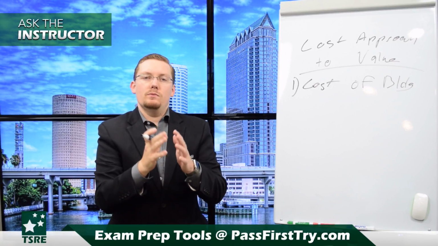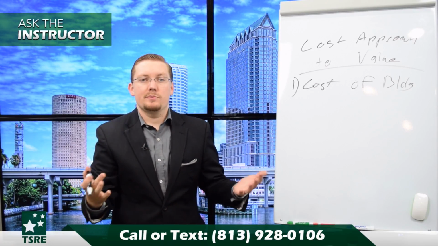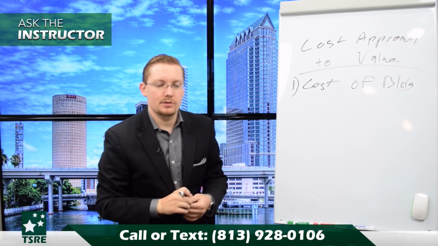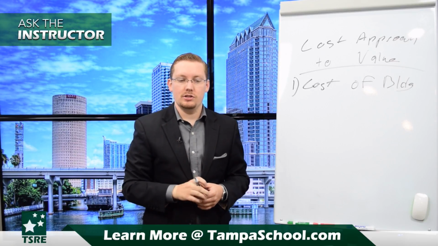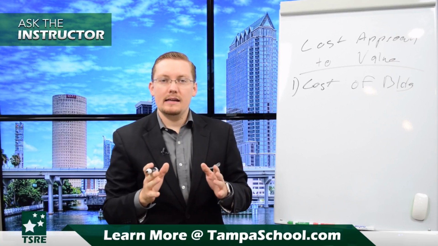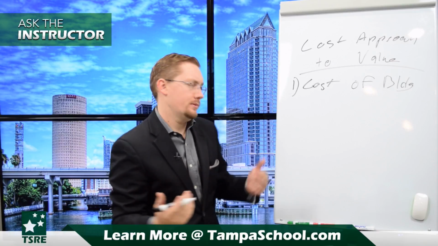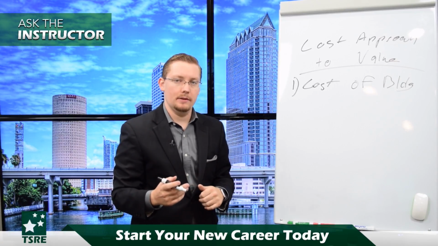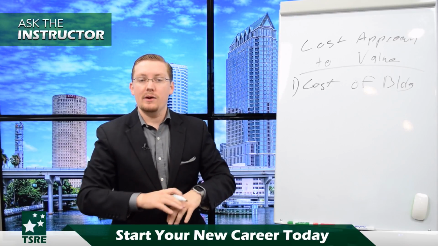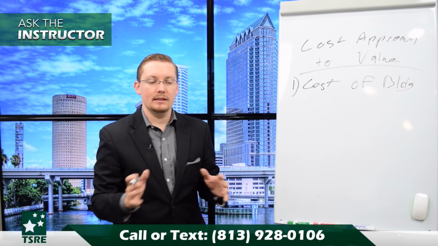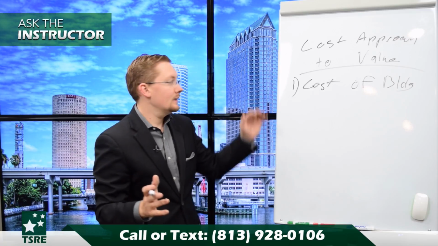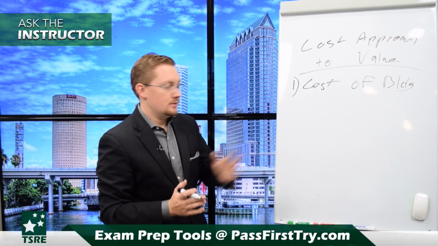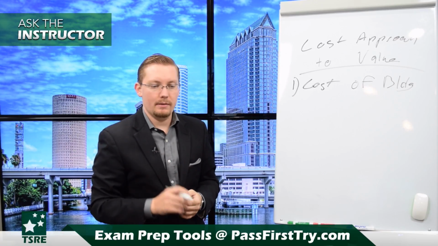Now this was formerly called the cost depreciation approach, and depending on who it is that you talk to, they may still call it the cost depreciation approach. And the reason why I like to call it the cost depreciation approach is number one, you find the cost of the building. Now if you're trying to find the value of a brand new building, a completely fresh brand new building, this is really all you need to do. Just step one, finding the cost of the building. We're going to talk about how to come up with that.